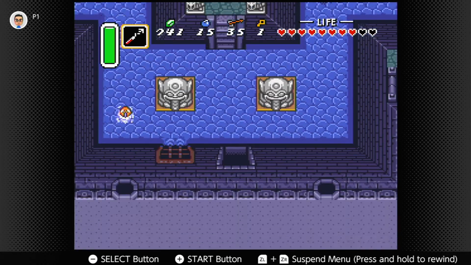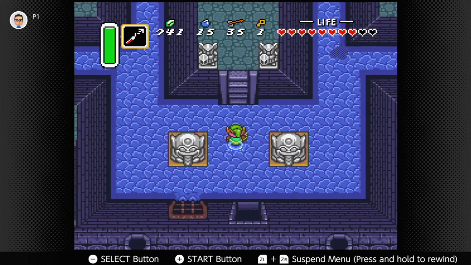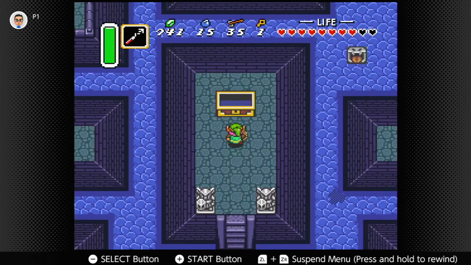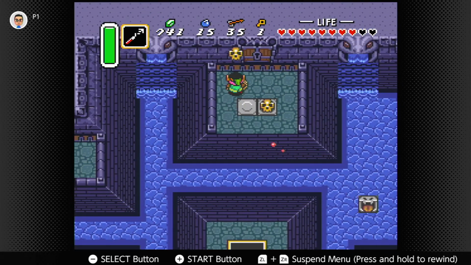Sometimes when you pick up things that you're not supposed to, if you leave the room quickly and run back in, it should reset those little skulls. Yep, they're back. Alright.